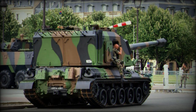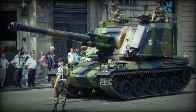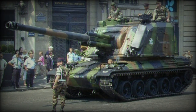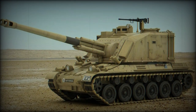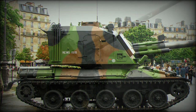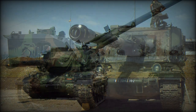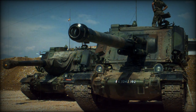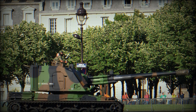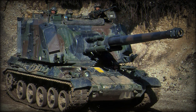The GCT retains an operational level status with modern French army forces. 70 units were modernized to the new AUF-2 standard, built upon the AMX-30B2 MBT chassis. The standard incorporated a new automatic loader with an increased rate of fire to 10 projectiles per minute. Also, the range of the main gun is slightly improved, as is accuracy. The GCT turret is also more modular, able to be fitted across a wide range of existing MBT chassis. The GCT has gone on to see some combat service in its long-running tenure: during the Iran-Iraq War of the 1980s, Iraqi army GCTs were used to good effect against Iranian targets, and French army GCTs were utilized in support of NATO forces during the Bosnia and Herzegovina campaigns.